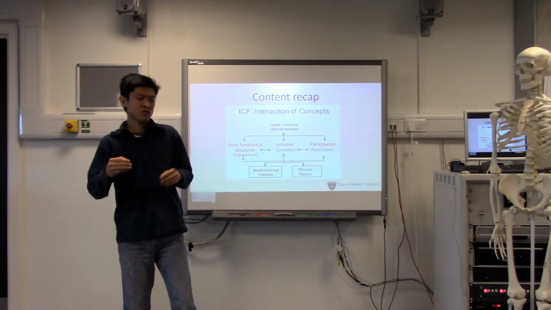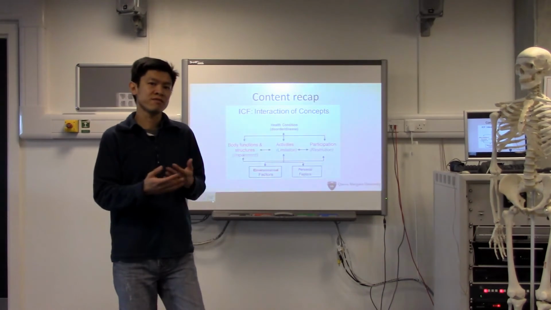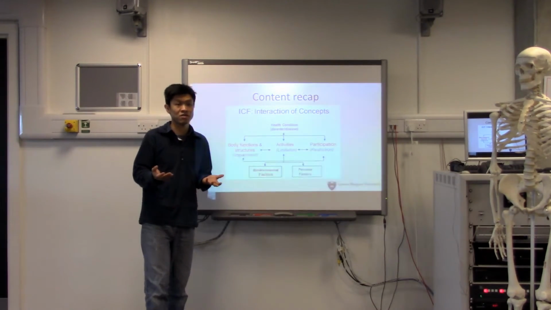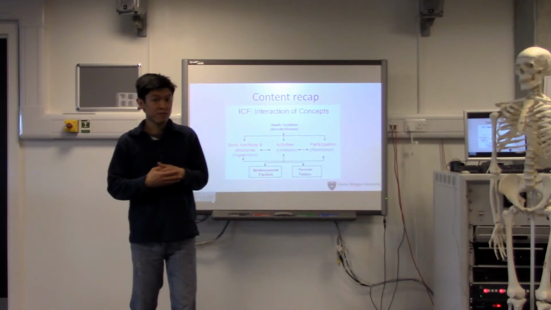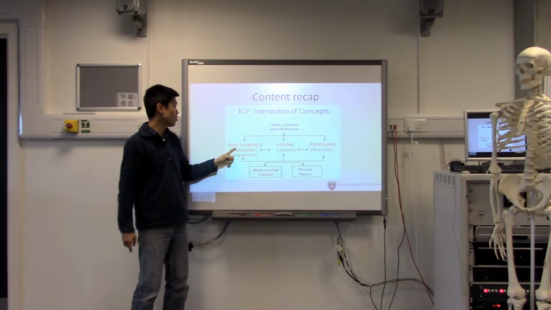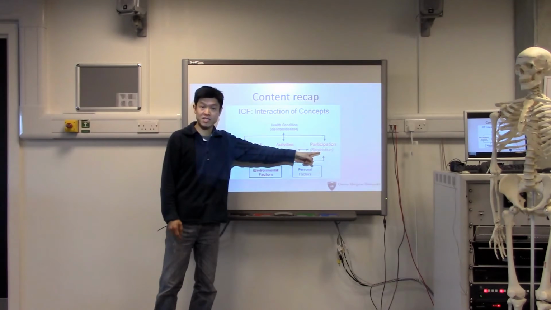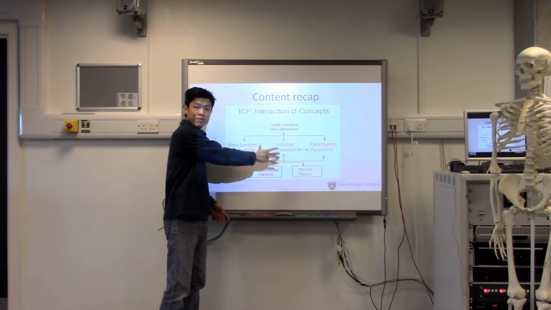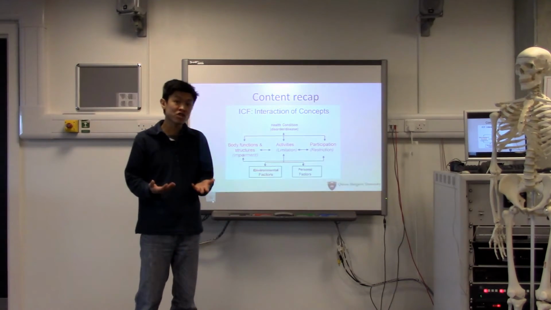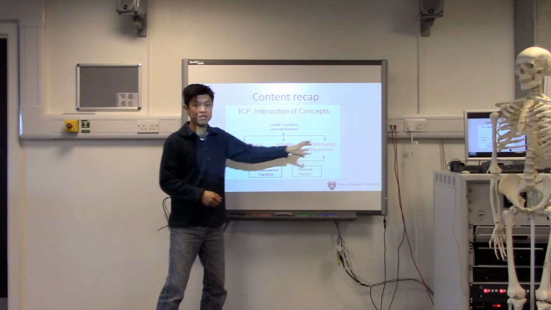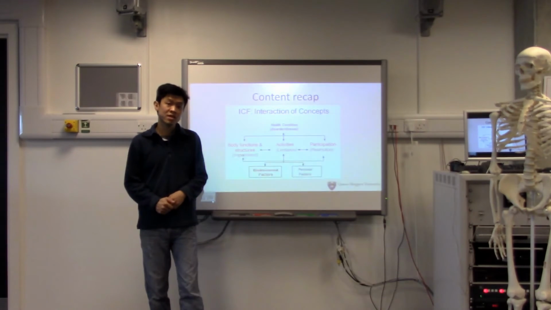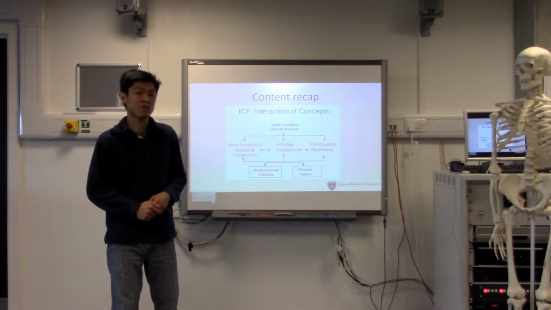We went on to one of the very first lectures, and one of the very first concepts that you learned is about the ICF, the International Classification of Functioning. Just to have a very brief overview, we know that the ICF talks about bodily functions and structures, activities and participation, and how that leads on to a person's health state or overall well-being. If someone has dysfunction in any of these domains, it's called an impairment for bodily functions and structures, activity limitation, and participation restriction for participation.